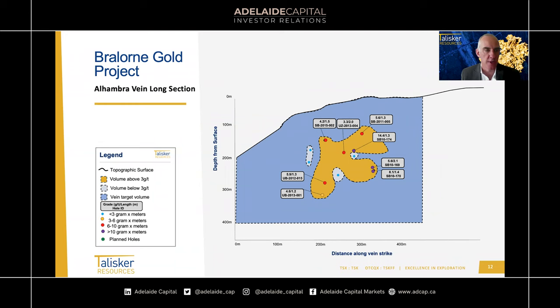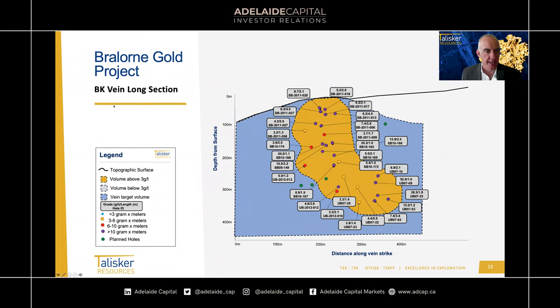The Alhambra doesn't have too many new holes. Many are historic drill holes from the 2014–2015 Aveeno era, but still building some good vein material there. At the moment there are no planned holes for this area. The BK vein — the last one to be mined, and if you've come to site you would have gone underground and seen it — comes almost all the way to surface. Lots of purple gram-metre hits, very good material. We've got a few holes planned to extend some of these very good-looking ore shoots underground — about 100 to 200 metres of good intercepts.